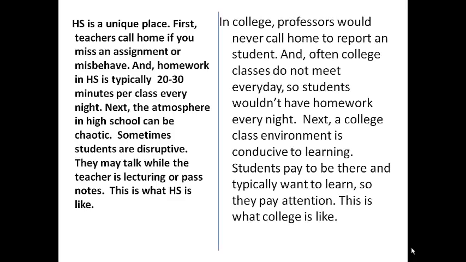Next, you'd move on to your subject B. In this case, it's about college. Once again, you'd have a topic sentence, primary support, secondary support, and a conclusion sentence. In college, professors would never call home to report a student. And often, college classes do not meet every day, so students wouldn't have homework every night. Next, a college class environment is conducive to learning. Students pay to be there and typically want to learn, so they pay attention. This is what college is like.